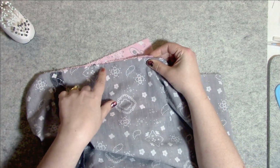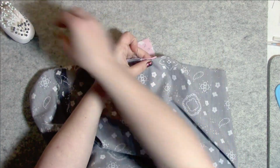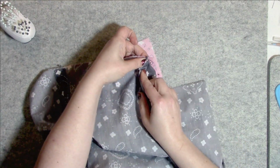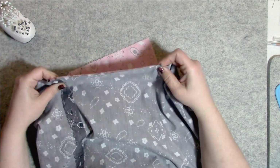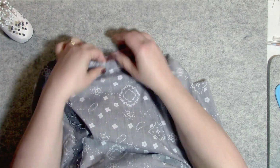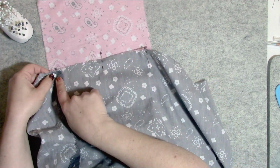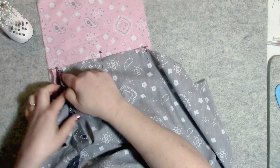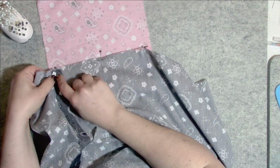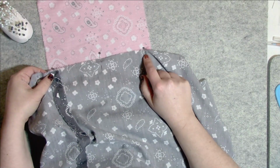I'm going to skip over this mark and go over to this mark, and that should also pin a 1/2 inch away from the seam. Okay, so there we go, a 1/2 inch away from the seam. Now I can see I have marked, the next mark is on both pieces of my fabric, because remember, we put those marks in on this piece as well. And what I'm going to do is sew from here, from this mark. I'm not going to go all the way over and catch this 1/2 inch seam allowance. I'm going to sew from this mark with a 1/2 inch seam allowance all the way over to this mark with a 1/2 inch seam allowance.